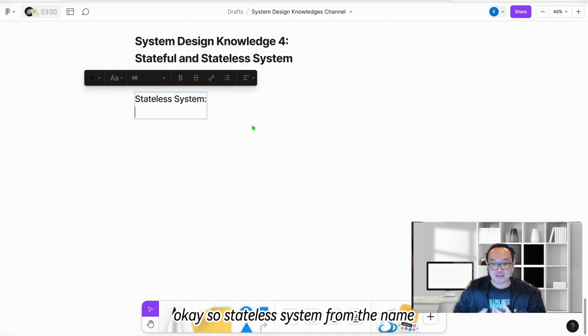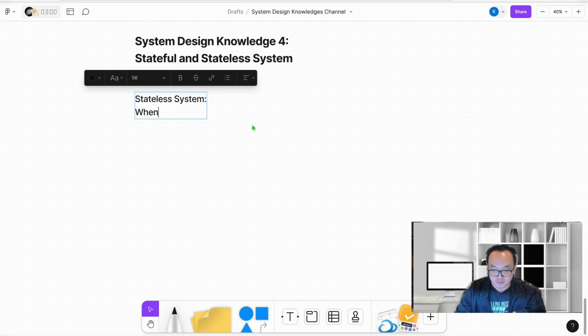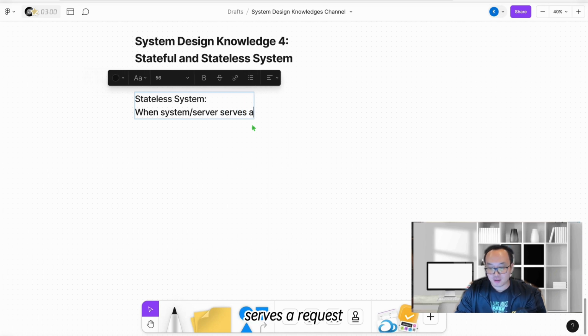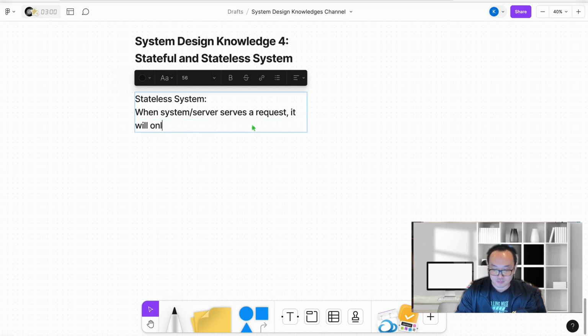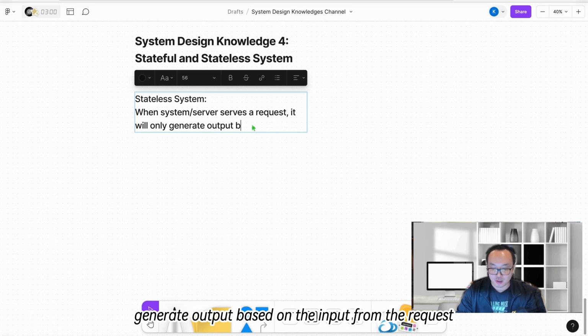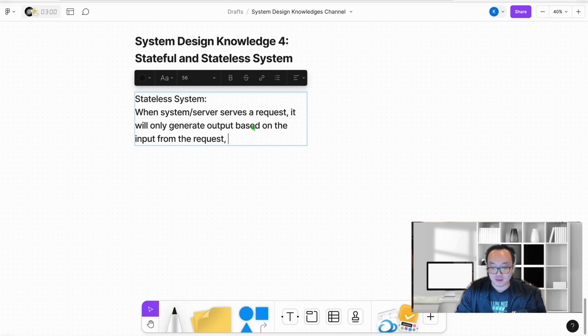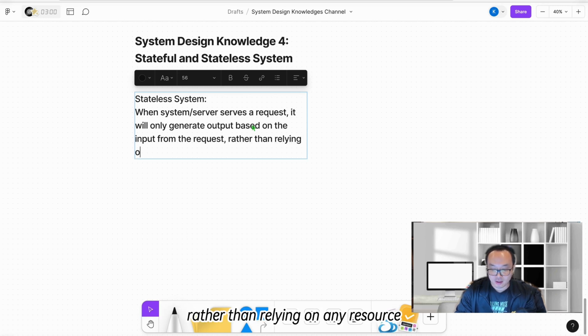Okay, so stateless system, from the name you can guess what it is, right? It means there's no state on my server. So when the system or server serves a request, it will only generate output based on the input from the request, rather than relying on any resource or state on the server itself.